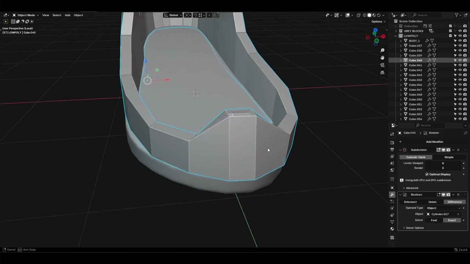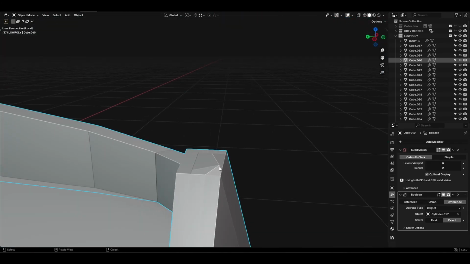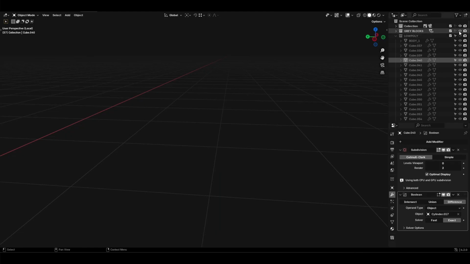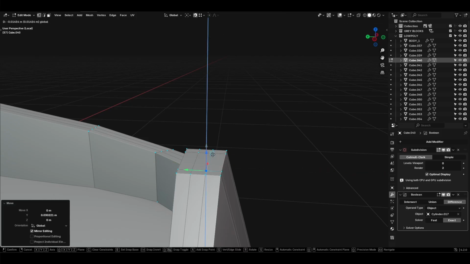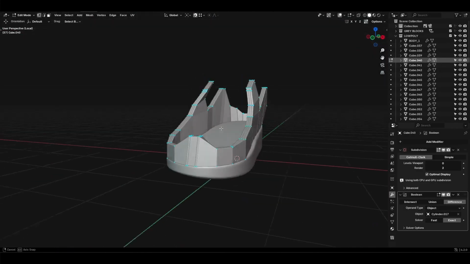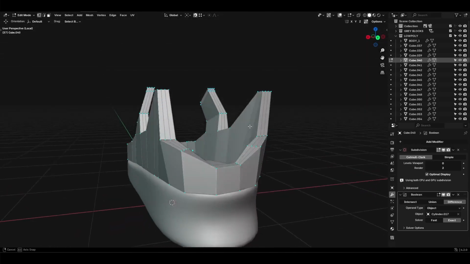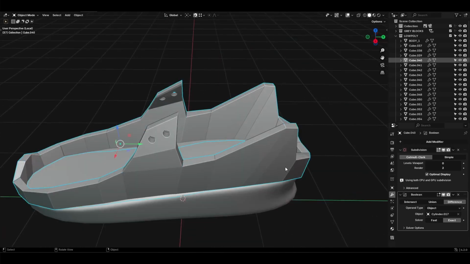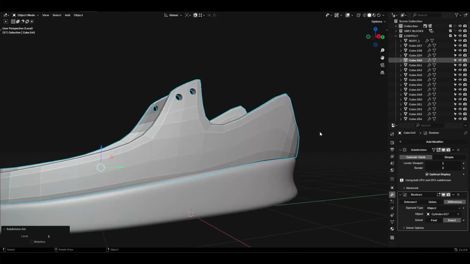There are some things to fix over here, like this one. Oops, I accidentally hit 1. Go to edit mode. Let's fix this. I'm going to turn on snapping. Make sure that they're aligned like that. Okay. Next, I think we have created this form good enough. So let's hit another viewport like that.